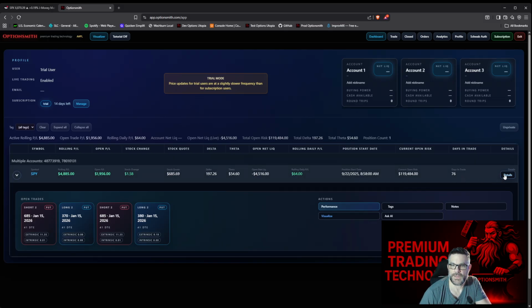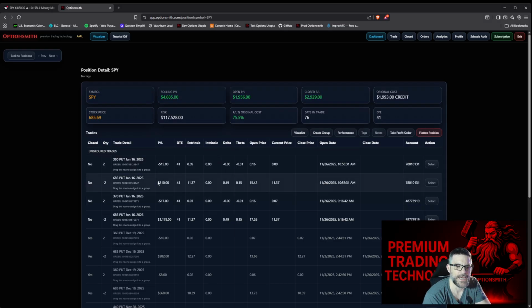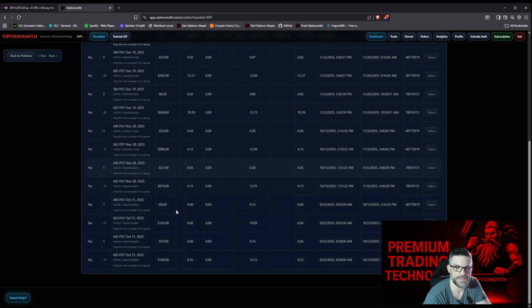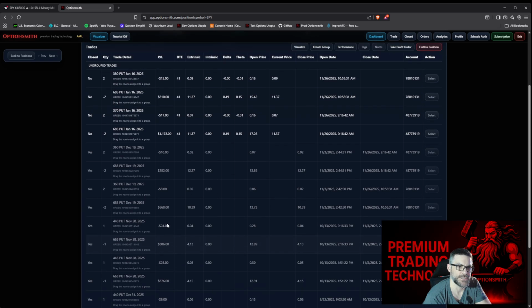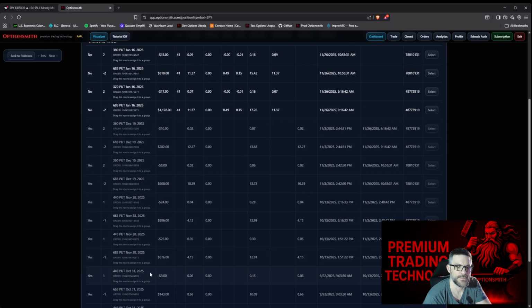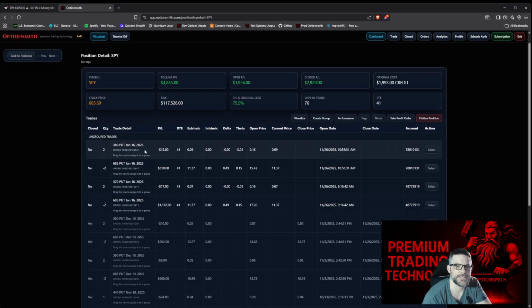So if I go into the details of this position, you can see that at the top we have all of the open trades, and they are a brighter white. Below that, we have a slightly more grayed list of all of the trades that have been opened and closed in this rolling strategy. So we might want to make this more obvious, that these are the closed trades and then these are the opened trades. But that's how it works.